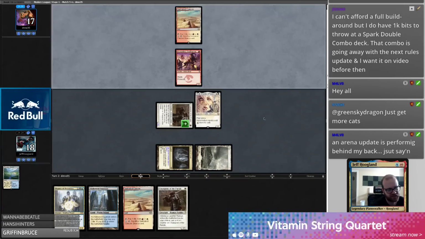Yeah, the Arena update today is to add in, what's it called? They're adding in the pre-order for M20 cards.